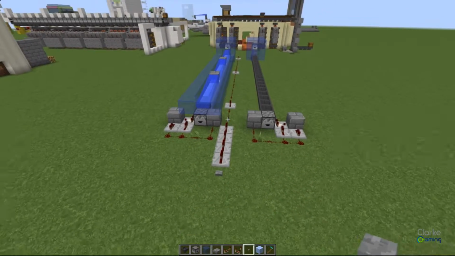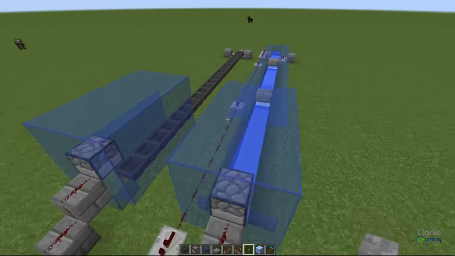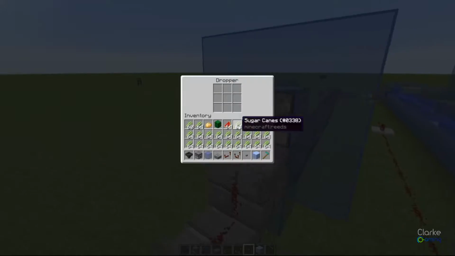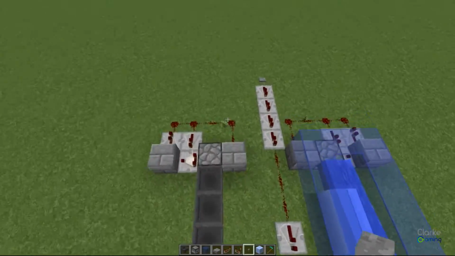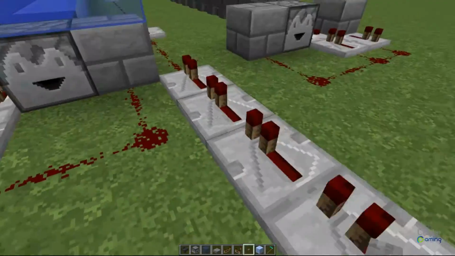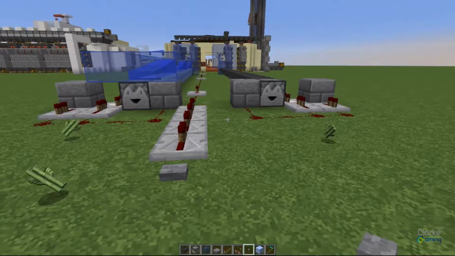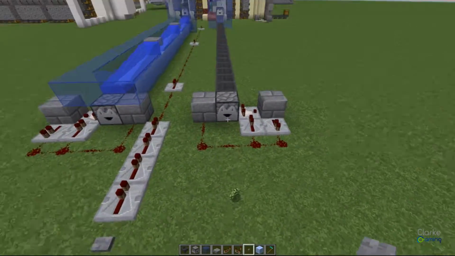As you just saw there, the water streams are by far the fastest form of transport here. We can just test it one more time just to make sure it wasn't a fluke. Let's just try that again. Both are fired. In fact, the water streams are almost exactly twice as fast as the hoppers.